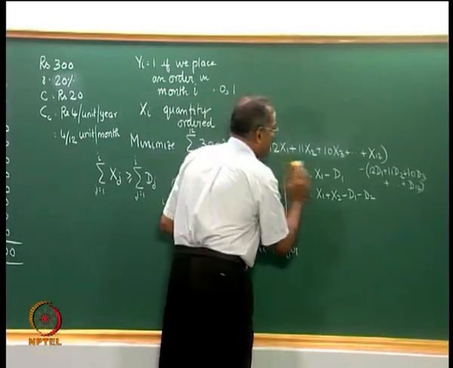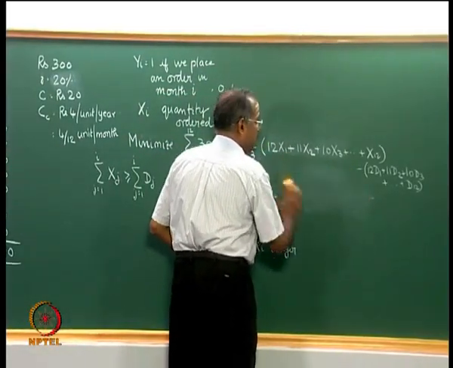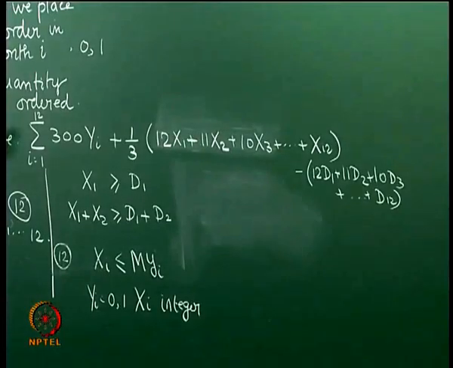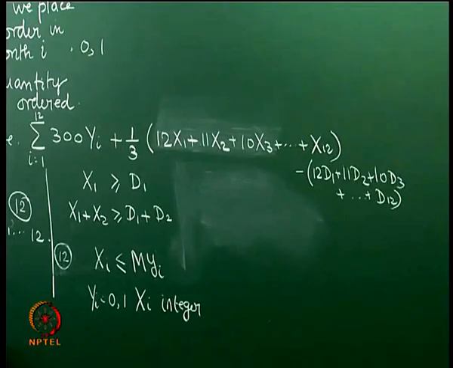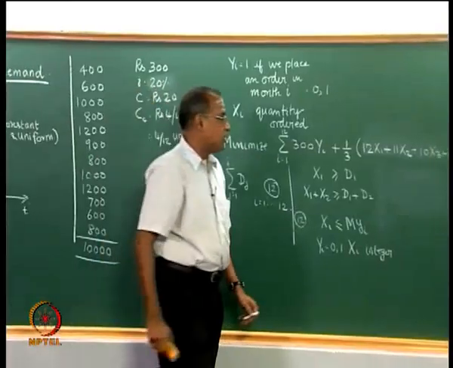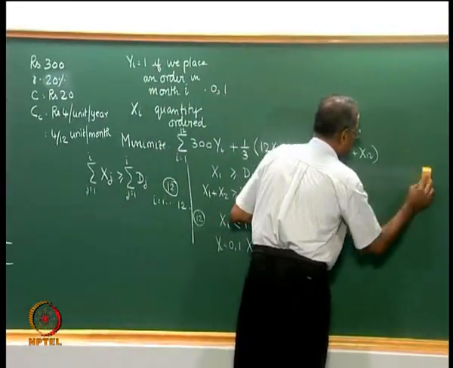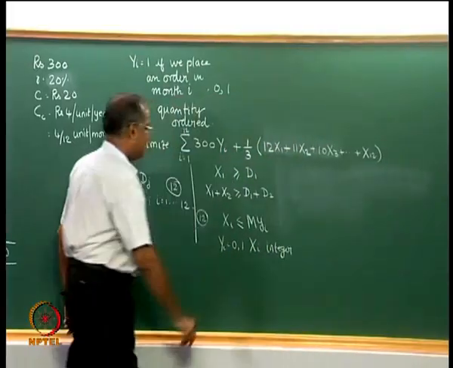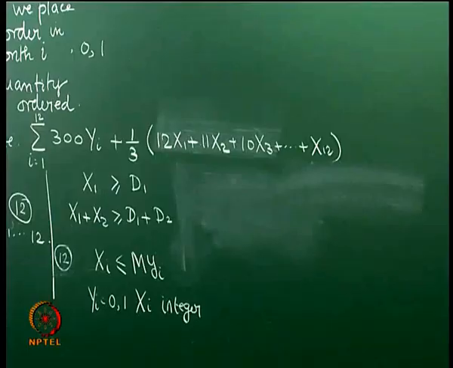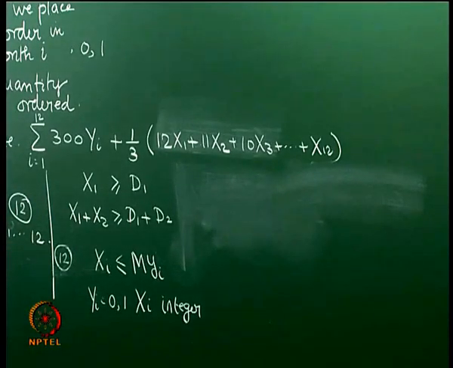So, now we have eliminated the i's, the ending inventories, the I variables. It is also customary in any linear programming or integer programming that if you have a constant term in the objective function, you remove it and then you solve it, and later you can add that constant back. So, this is a constant term, so we remove this term and then we solve this. So, we can now solve this linear integer programming problem using a solver or otherwise to get the optimum values of x and y.